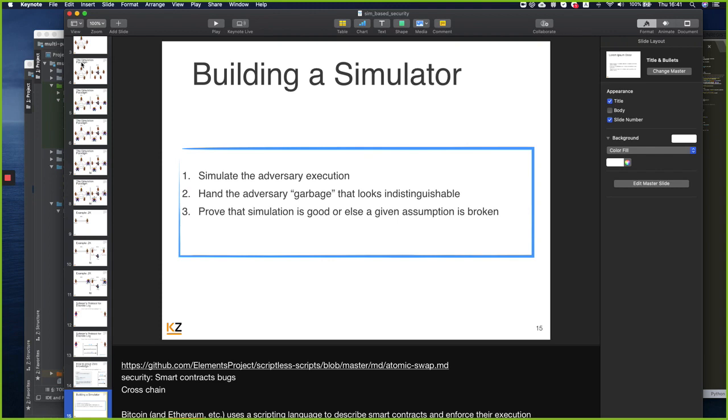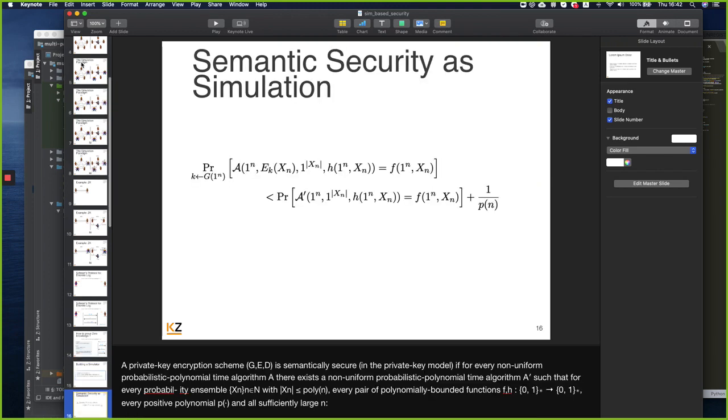So in this talk, I'm going to focus only on building the simulator. I'm not going to actually go all the way in doing the proof. One, because it's very time consuming, and I don't think it would teach us much. I just want you to see this, to get the intuition of why this is a good proving mechanism.